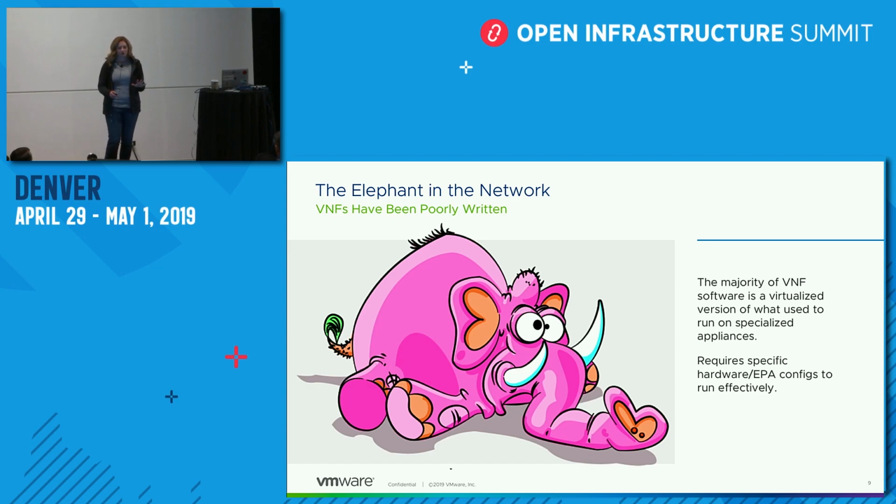And it's not like these technologies are new. People have been doing this on the IT side of the house for years. Look at how LAMP stacks are deployed. Look at how CI/CD pipelines are constructed right now. You have all of that beautiful manipulation happening already on the IT side of the house. So now it's time for the software vendors on the network side of the house to wake up and realize that they're in a cloud. And it's no longer the responsibility of the orchestrator to compensate for that.